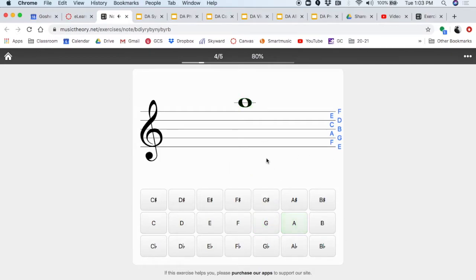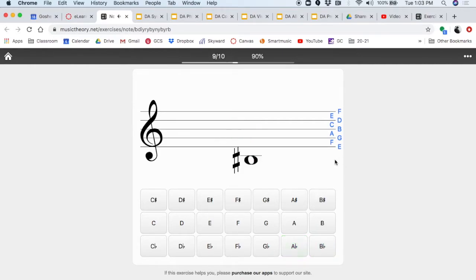Now this one's going to give me a flat. Whenever it gives you an accidental, you have to make sure to also click the one with the accidental. So this is an A flat. So I've got this. What is that? I'll rack my brain here for a second. B flat. Another B flat. Sometimes it'll get tricky and give you the same one twice. Another B flat. Interesting. It really wants me to know B flat today.